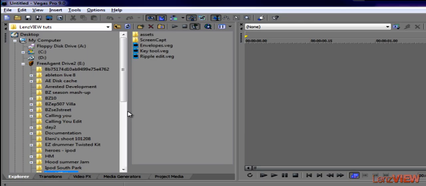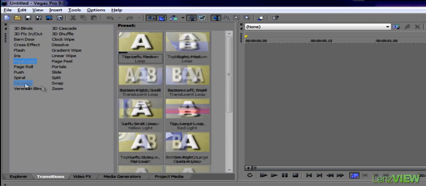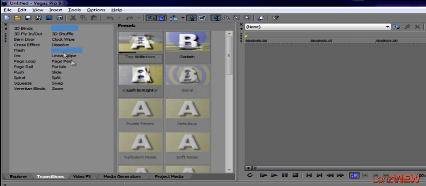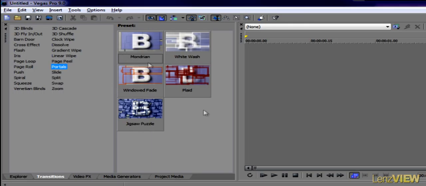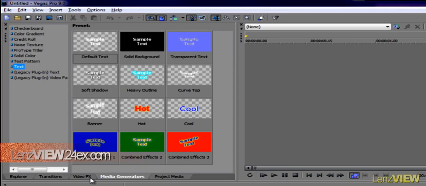Next, you have the Explorer tab, which allows you to browse your hard drives and folders on your computer. Then the Transitions tab, which has all the transitions, categories, and all that stuff. I'm going to do micro tutorials dealing with certain parts of the program, like the transitions, the trimmer, stuff like that.